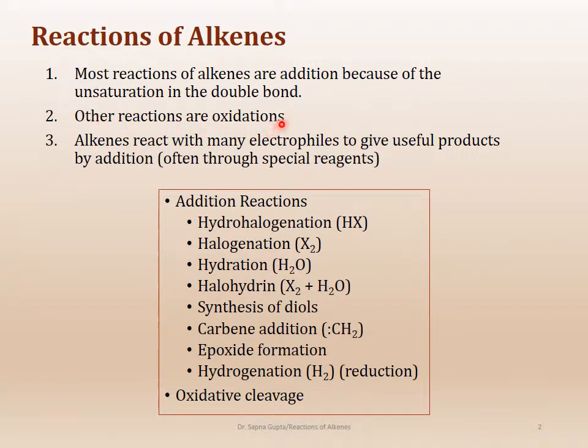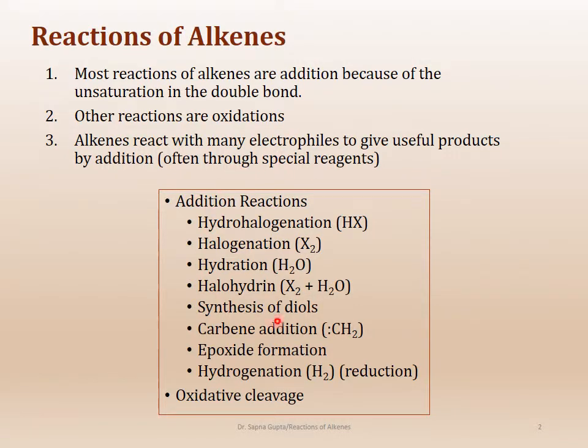The other kind of reactions we will encounter are oxidations. These are slightly different than the addition reactions, so when we get there, we'll talk about that. And the third thing to keep in mind is that alkenes themselves are nucleophiles and they will react with electrophiles, because alkenes have the double bond, and so they will react as nucleophiles with electrophiles to give the addition products or the oxidation products.